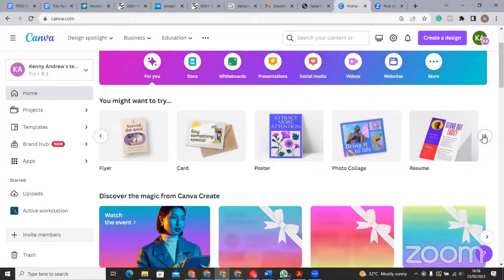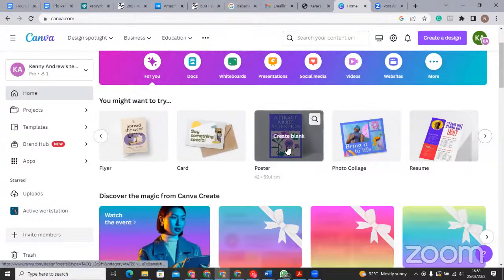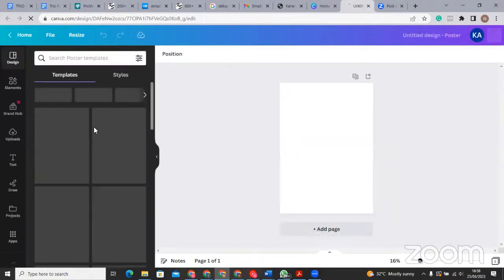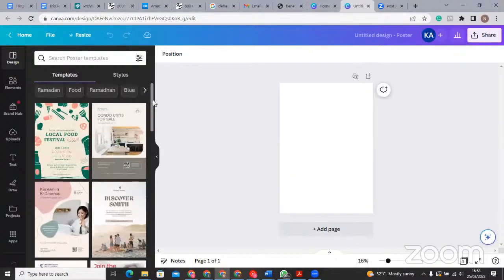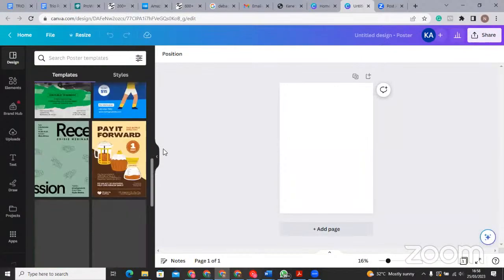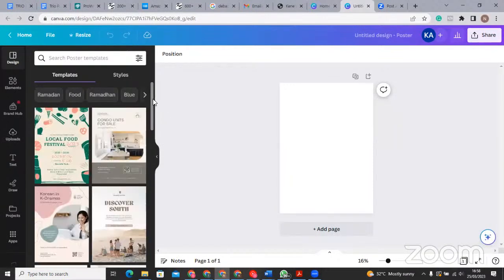Take for instance, you are designing something for a pharmacy, and you need to make a poster. You go to posters and then look for a template that you like. Remember that this is for print.